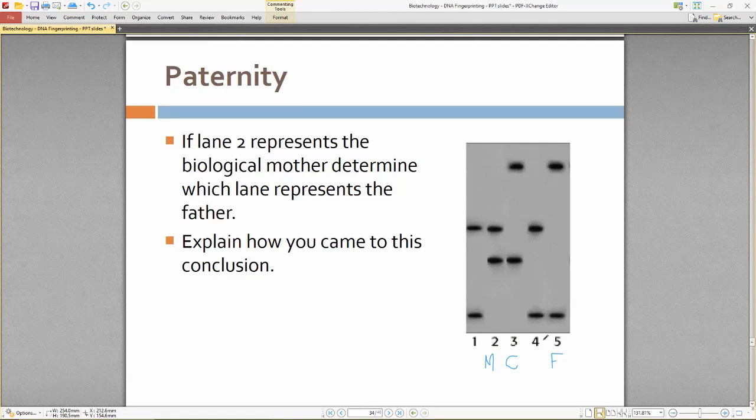So how do you know that 3 is a child? Because I think one of them is the same as the mom. I think 3 or 4 can be the child. Yeah, it could also be 4. 1 or 4, yeah, it could be 4 too. So 1, 3 or 4 could all be the child. Right? So Nathan says 5 is the father, and he said that pretty quickly. But is 3 the child if 5 is the father?